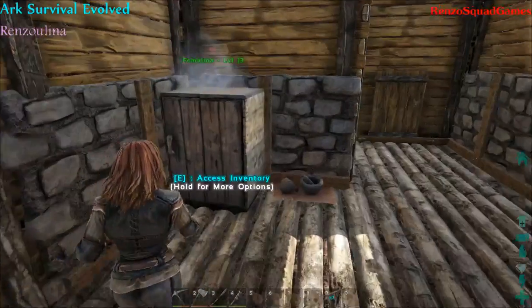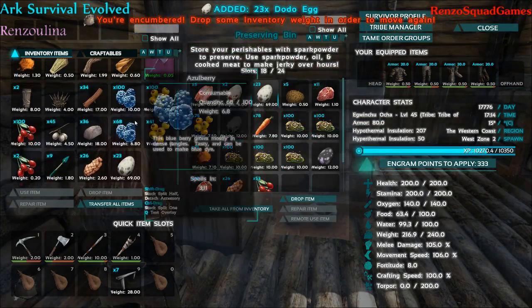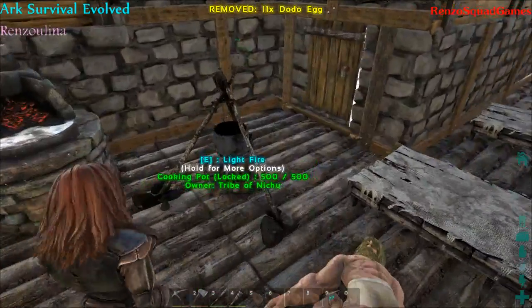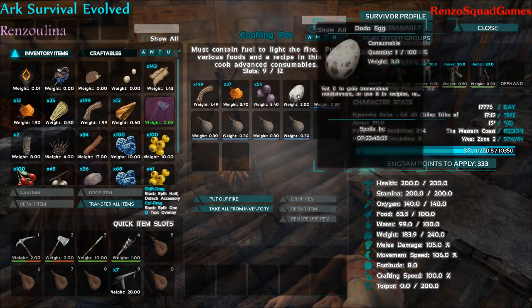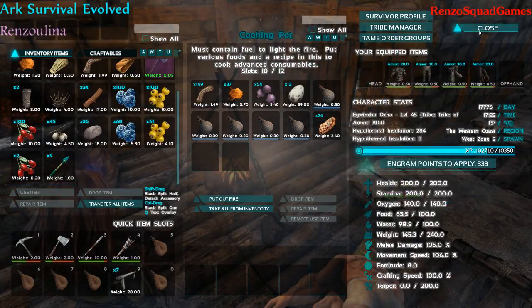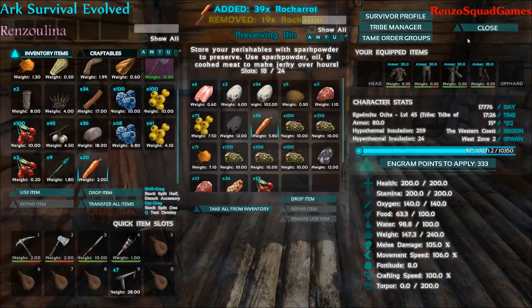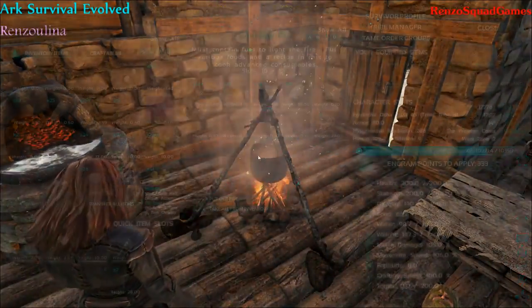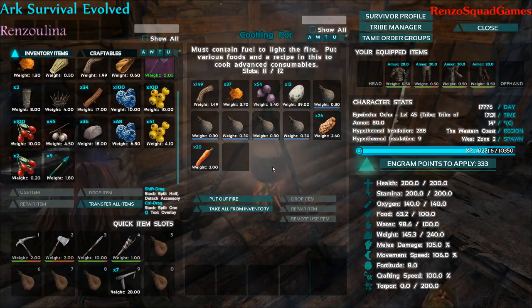I would also need fried meat and more eggs. No, too heavy. Okay. So I have fiber, spar powder, some water skins, eggs, fried meat, and I also need rock roots for dodo eggs. I think I have everything for it.